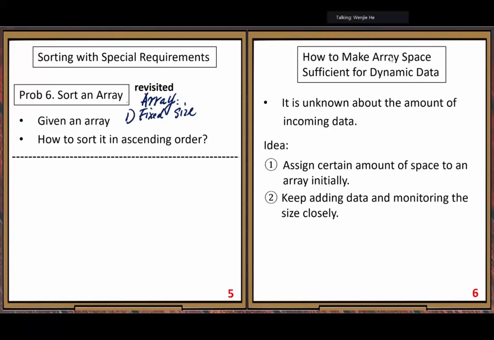So that's its property. Another property of the array, all the elements of an array must occupy consecutive location.